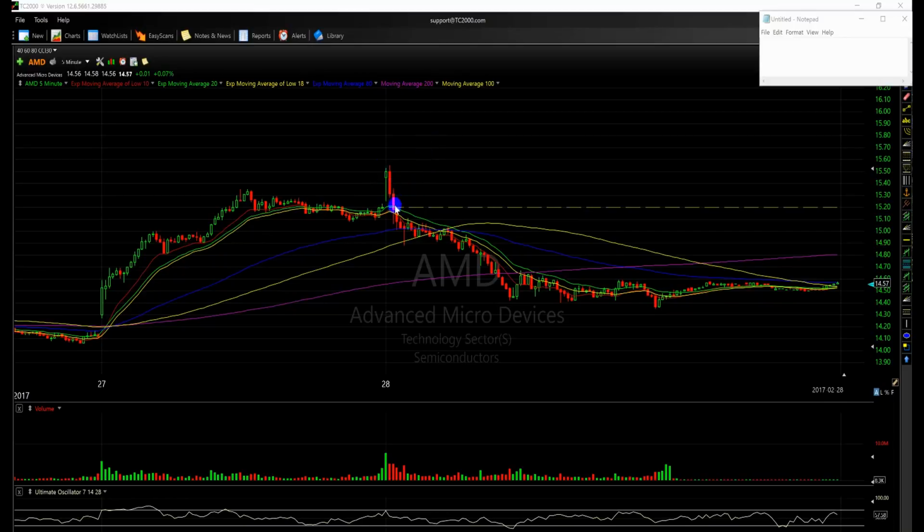Basically, I then exited the position in this area over here and waited to re-enter, meaning you have to pay up. I tell you, how many times paying up saves you lots of money. So what happened today is that it pulled back, and I made some updates saying that I'm going to add in, and I started adding in the 1460 area. I sold in the 1520 area, and I bought back in with 15 calls at an average price. I'll talk about the options when I get there. It's a bit against me right now, but I'll talk about that.